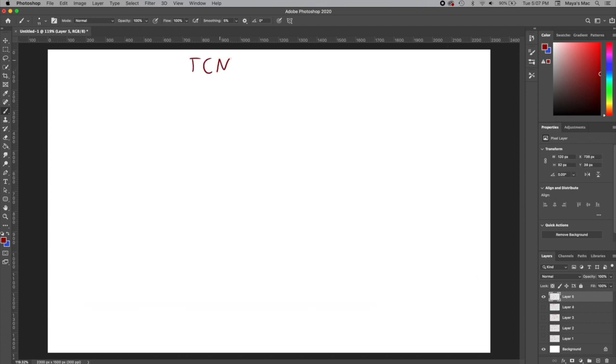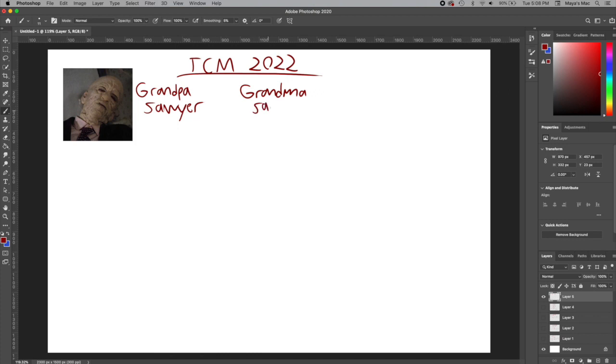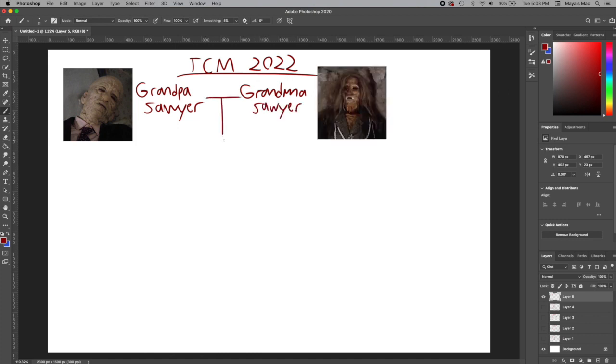And finally, the most recent movie. This movie is supposed to be, like I said, a direct sequel to the first one, so it's basically the same family tree as the original. We've got Grandpa and Grandma Sawyer again. Again, maybe Drayton is the dad. Leatherface, Drayton Sawyer, and Nubbin Sawyer as the brothers.